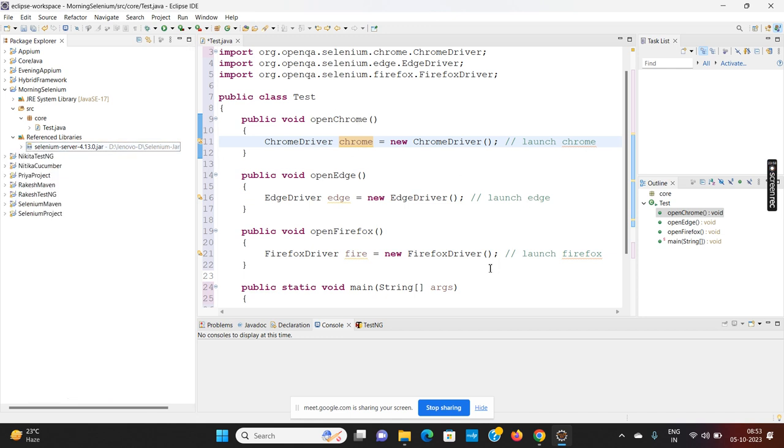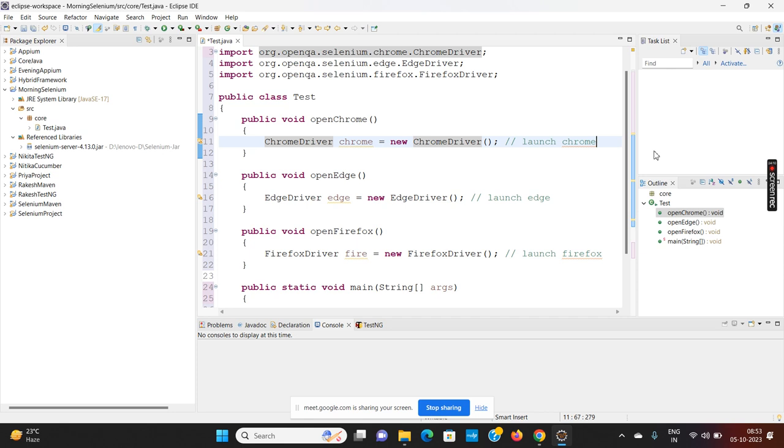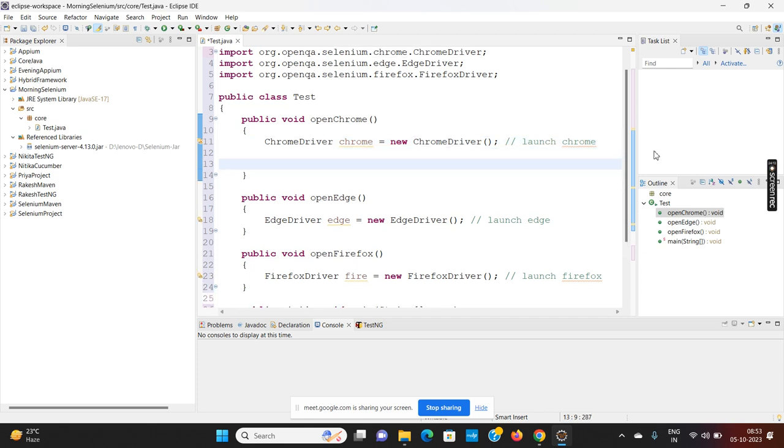Now, the browser is launched. What is the next step you have to do? You have to get the URL which you want to test. For that, there is a method. Now, what is a class? A class is a combination of methods. Like I was writing scanner, new Scanner, then I was writing sc dot, and I was getting the list of the methods. String x is equal to parag, x dot, I was getting the list of the methods.